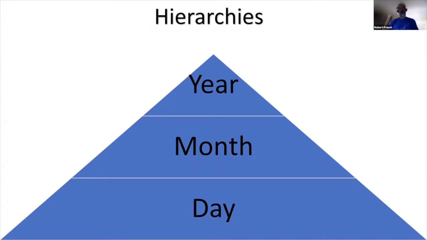Hierarchies are things like the year. Then you can drill into the month if you aggregate that, and then drill into the day. Or maybe you've got sales territories. So you've got a national sales manager who looks after individual territories. And you drill into the individual territories for area managers who then can drill into individual stores they sell to. Those are also hierarchies. The other thing that's very important is, do you know in your data set where you've got personally identifiable information for someone asking about a GDPR right to be forgotten?